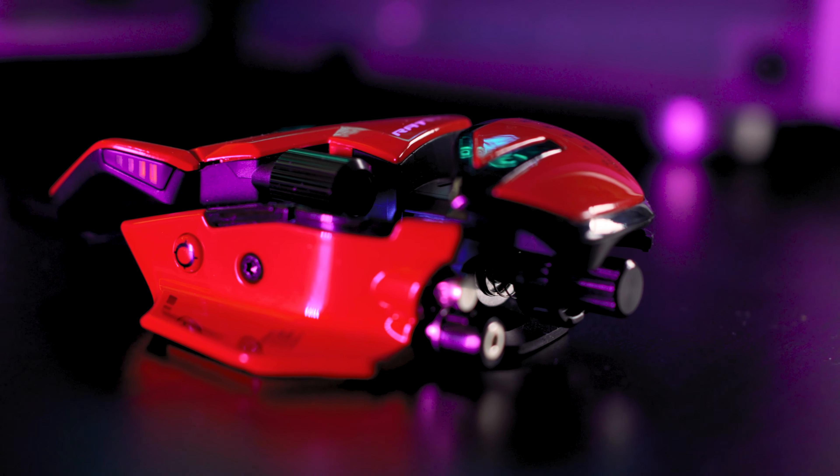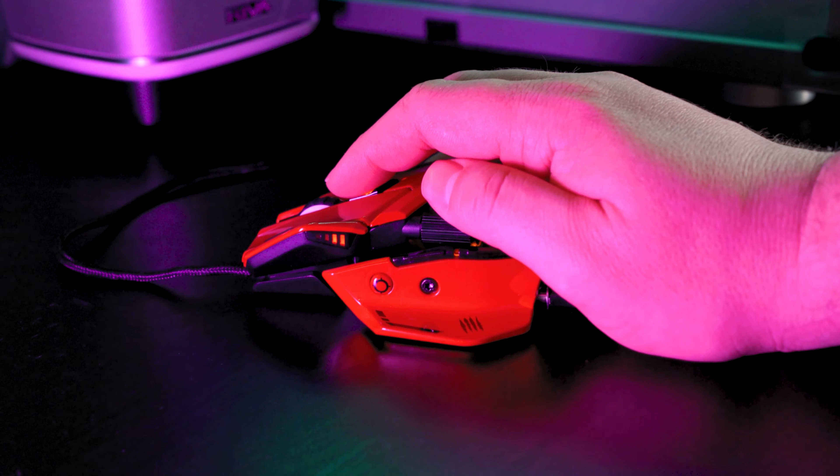There's also the opportunity to make the mouse wider or skinnier depending on your preference. You need to use a hex key for that, and the adjustment hole can be found in the center of the mouse. The mouse is pretty much open, meaning you can see its insides — that's very much the Mad Catz style and unique to them. The hex key is stored on the mouse itself, making it very easy to remove and use to widen the mouse if desired.